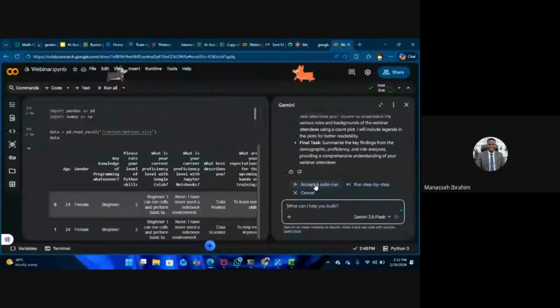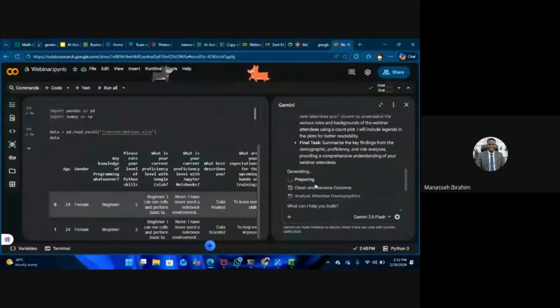Okay, I think this is great. I also think this is great. So accept and run. Then grab a cup of coffee or something else by your side. I think I like Coke, and by my side is a bottle of water. So grab it. Then let's allow AI to run.